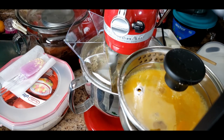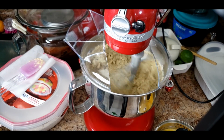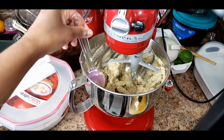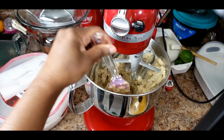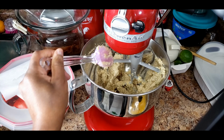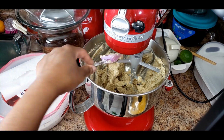And when that is creamed, then we're going to be adding the eggs. Whether you're using a hand mixer, guys, if your batter's getting onto the side, you have to scrape it down so that you can get an even creaming. And this is called the creaming method, creaming your sugar and butter.